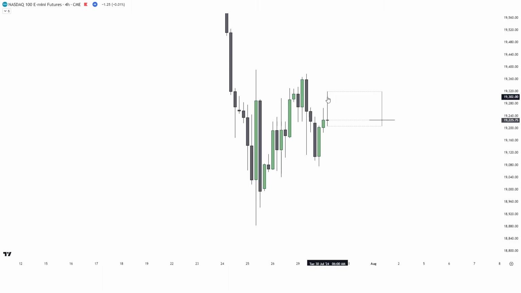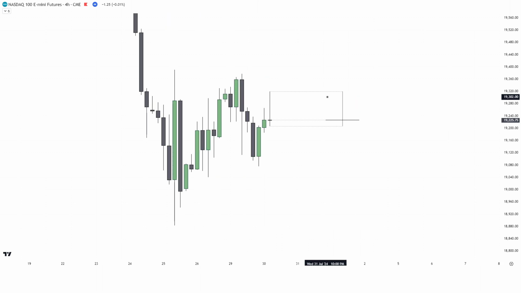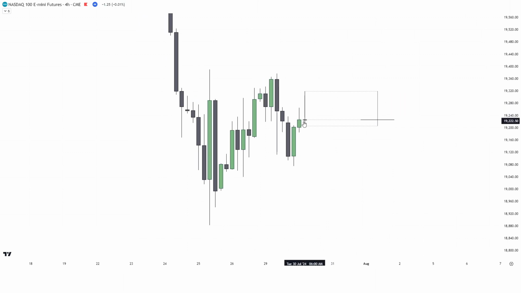We're looking at the NASDAQ here on the 4-hour time frame, and when it comes to candlestick anatomy theory, we can use the previous 4-hour candlestick as a way to gauge where the next 4-hour candlestick is about to go. So as we can see here, we have this 6 a.m. 4-hour candlestick, and the 10 a.m. 4-hour candlestick is just about to open. So we can use what happens during this 6 a.m. 4-hour candlestick as a way to gauge where the next 4-hour candlestick is going to go. This is a very simple way of identifying daily bias using this one simple trick.